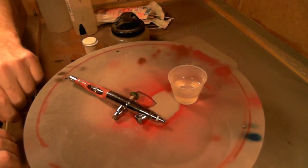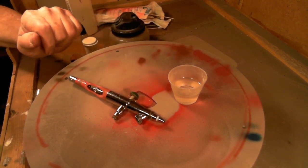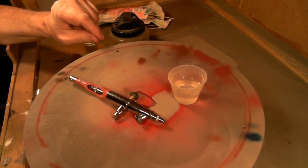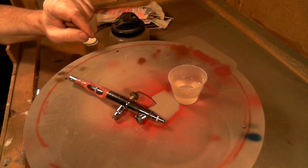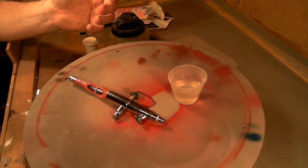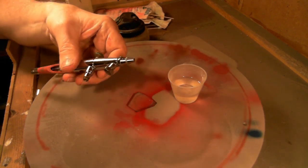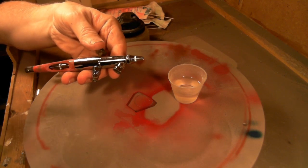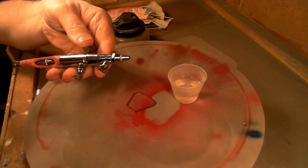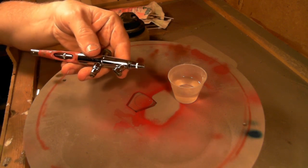With a double action airbrush, there are more moving parts and more things that can get dirty and need cleaning. The biggest mistake most people make with a double action airbrush is they clean it too often and too thoroughly. The truth of the matter is a simple cleaning will suffice 90% of the time. There are times when you're going to need a thorough cleaning, like if your airbrush starts sputtering, or the paint volume is not working right, or the paint is not spraying straight. So let's look at a general cleaning first.